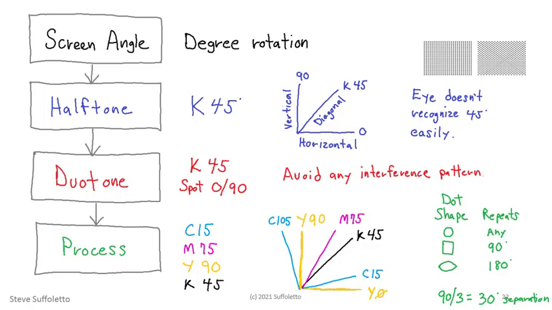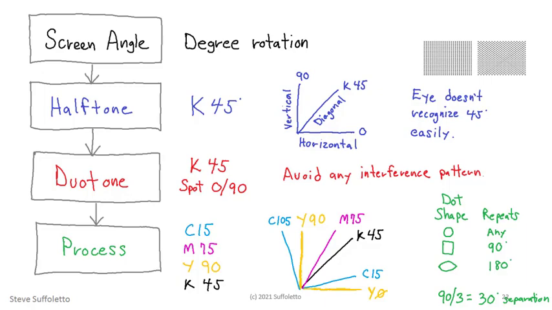So the problem is we ran out of screen angles because we have too many colors. Yellow is the lightest color. What we'll do is we'll cheat with it and we'll put it at a half angle. Half of 30 would be 15 degrees. So 75 plus 15 would be 90 degrees. So to help not see a moire at yellow 90 degrees, we often output at a higher, finer LPI.